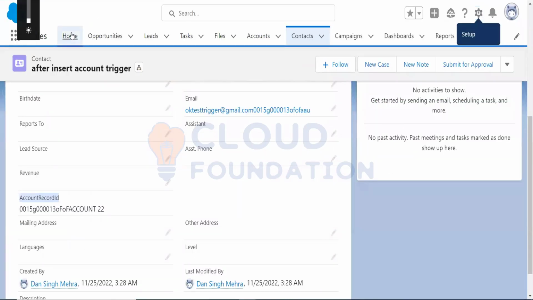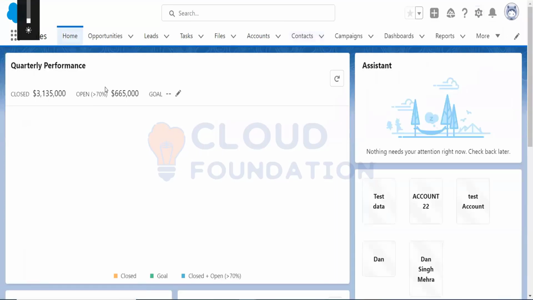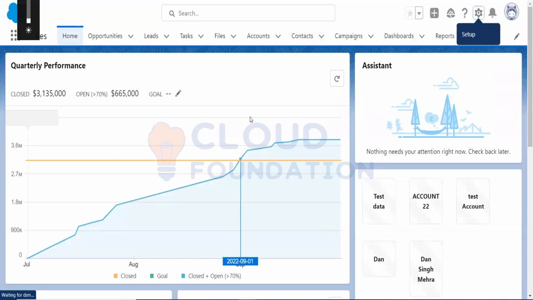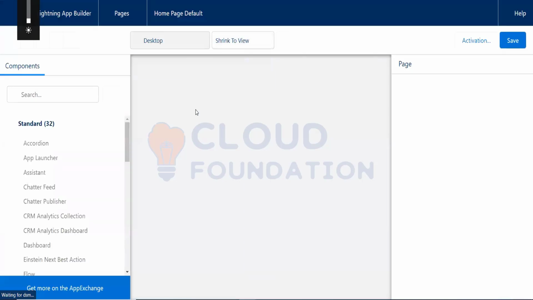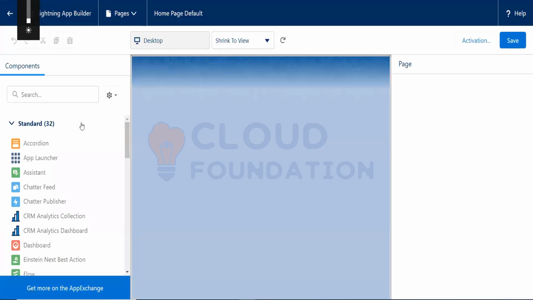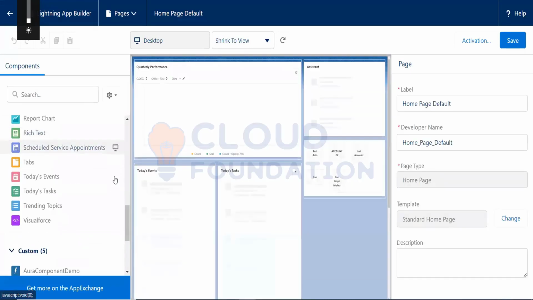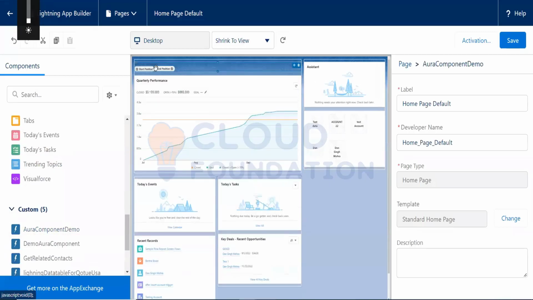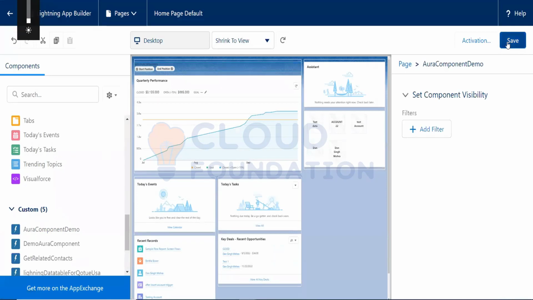Let me add it on the home page only. Edit page. So there we just drag our component here. Okay, this component I have dragged. Save. Okay. Back.